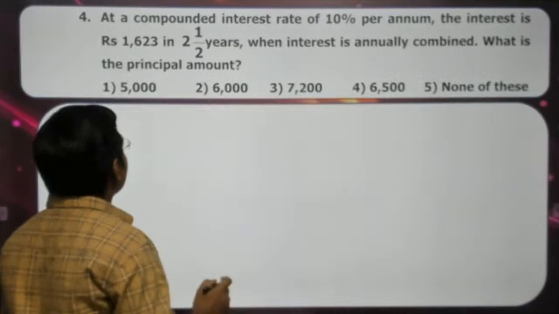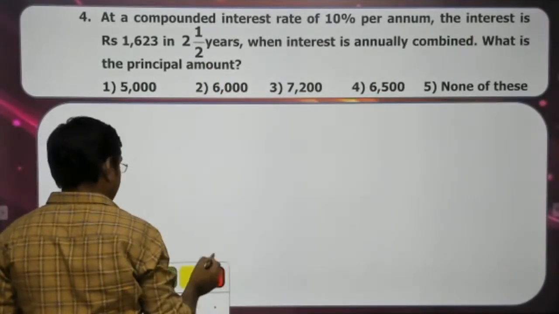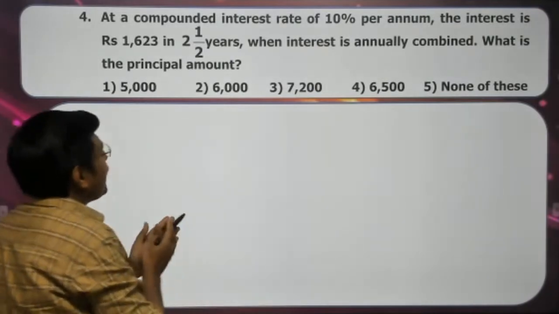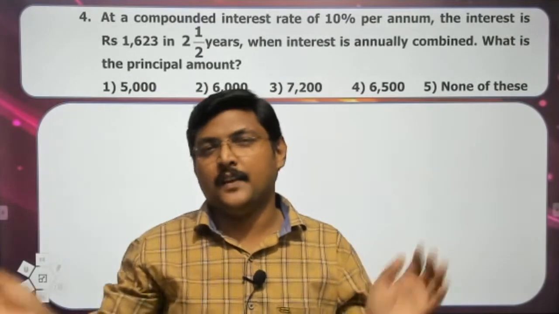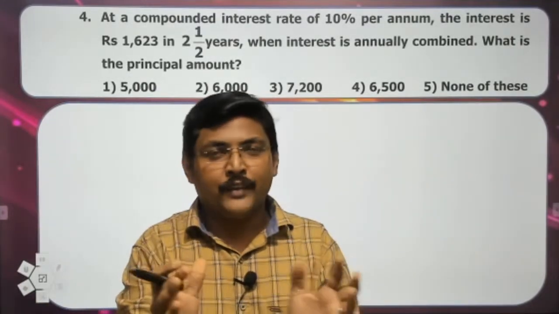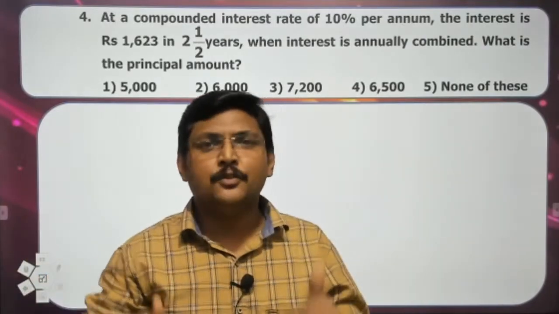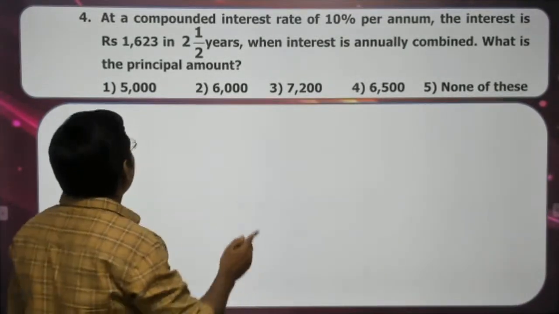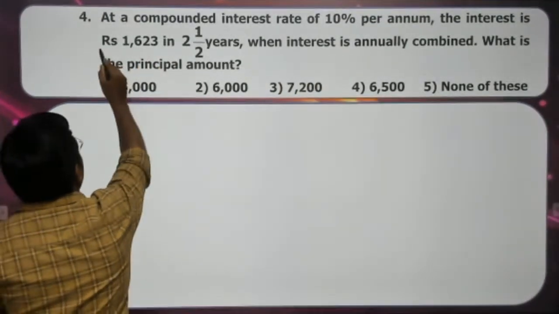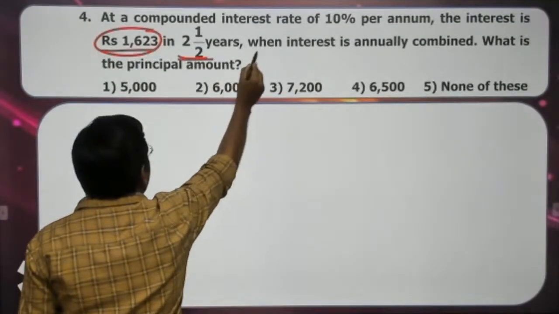So first of all, the problem here is it is for 2.5 years. So I am splitting that into two parts. We know that for 2 years we can write the frame 1 2 1, right? So using that we can find the interest amount for that particular 2 years. Next we need to calculate the additional half year interest also. And the sum of all the interest is rupees 1,623, and remember, it is for 2.5 years.